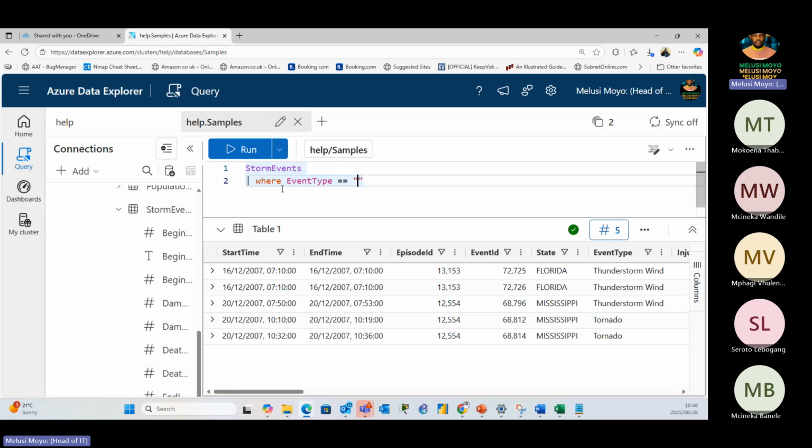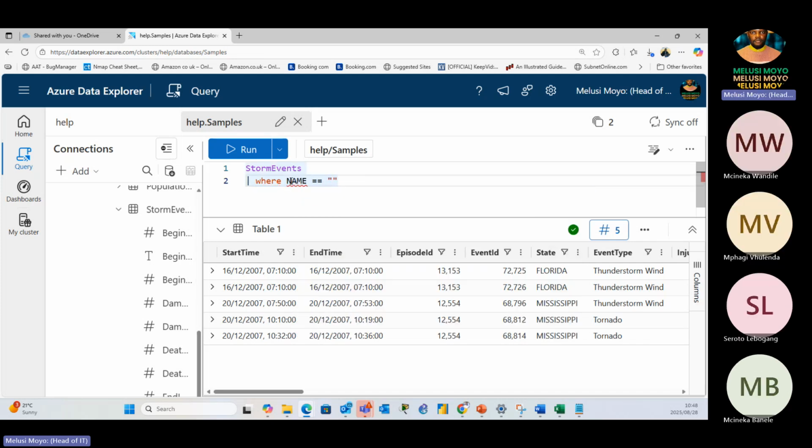So what I will do is I will say where, instead of saying event type, I'll say where here, maybe there's a column for name. I'll say where name, right? There's a column name is equals to, let's say, machine. So let's say now I will say, let's say where last name. Let's say maybe I only have your last name, right?